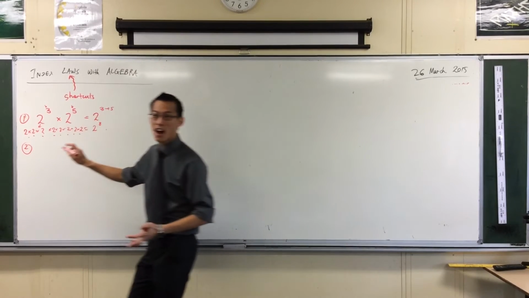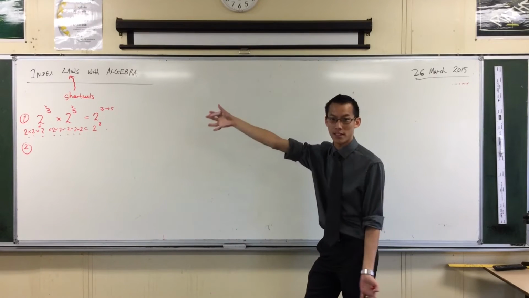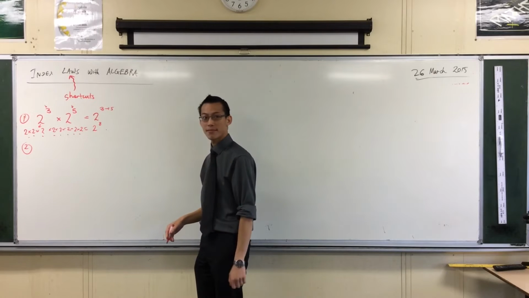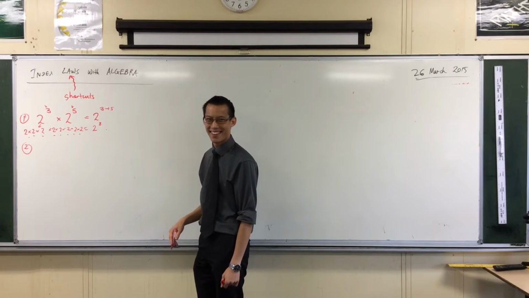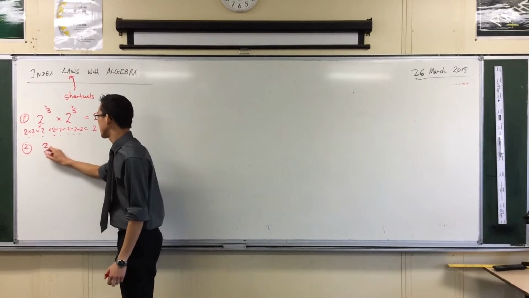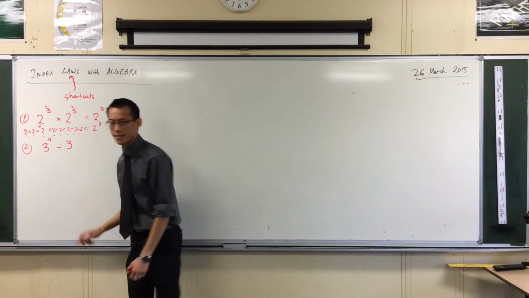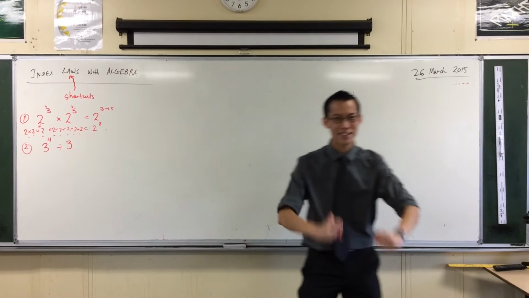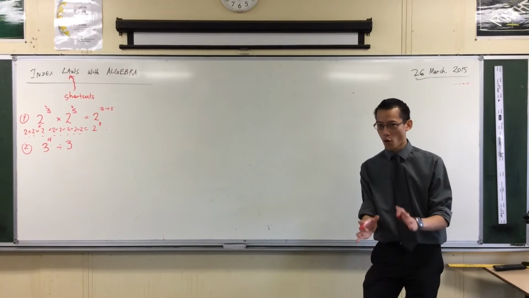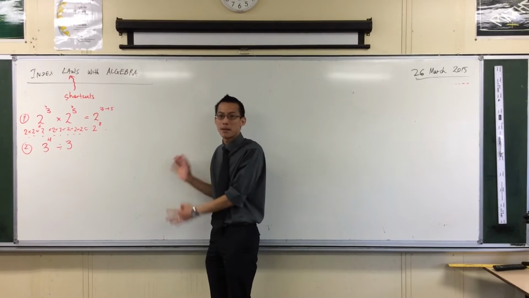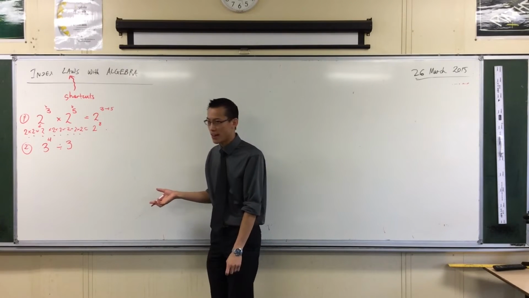Can someone give me another one? One very similar to this one, but maybe in reverse. Any takers? Daniel was the taker. Daniel. What if I write this? Let's try this one together. 3 to the power of 4 divided by 3. This is a bit sneaky, but I think you guys can handle it, okay? Before I do anything to it, any operations, there's a number that's hiding there. I haven't written it, but it's really there. Anyone, any takers? What's hiding?